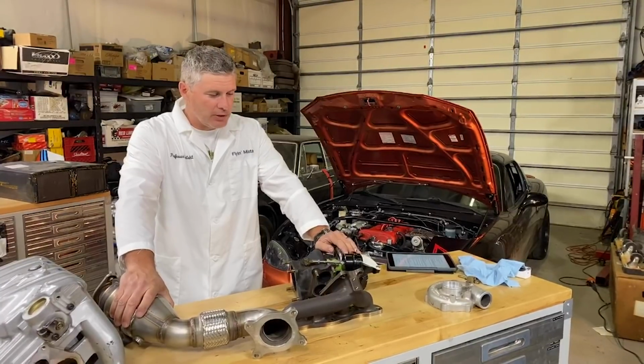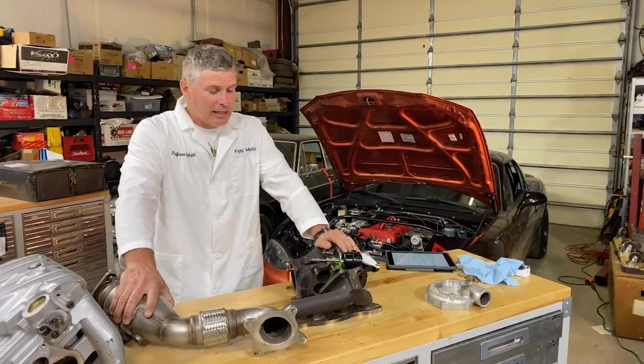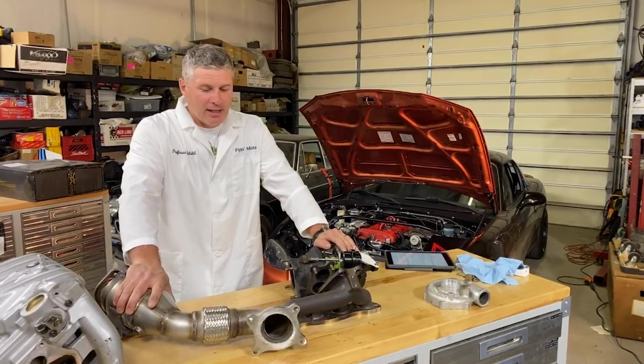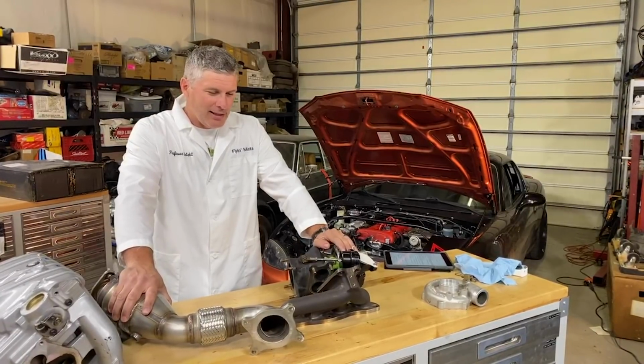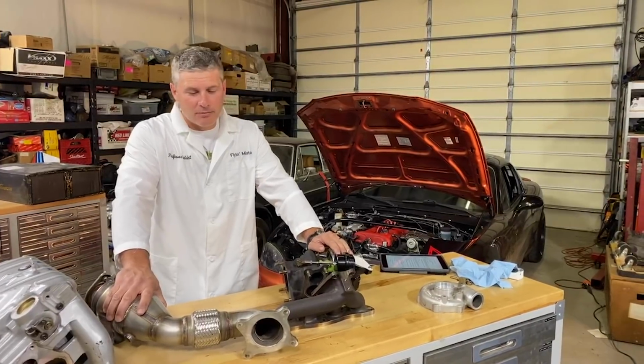We have a customer who put his turbo on in 1991. Milli Vanilli was in the top of the charts. He still has that car. It has over 500,000 miles on it now. He broke the clutch pedal in half at 300,000. I think he had the head done a year or two ago. So the head was in the 400,000 mile range.